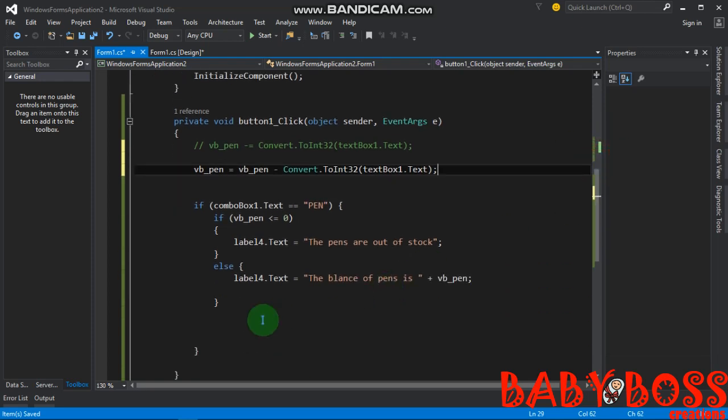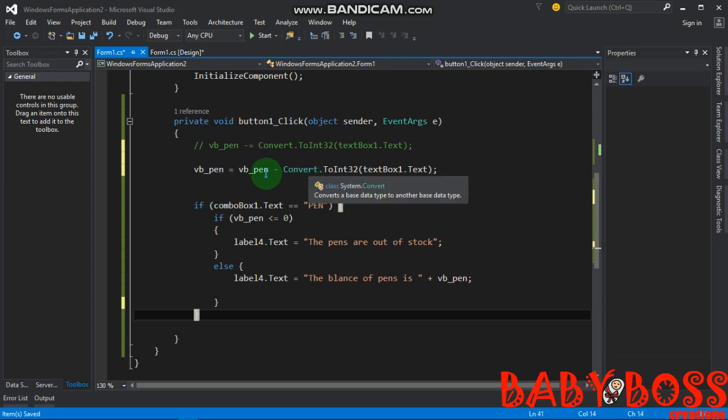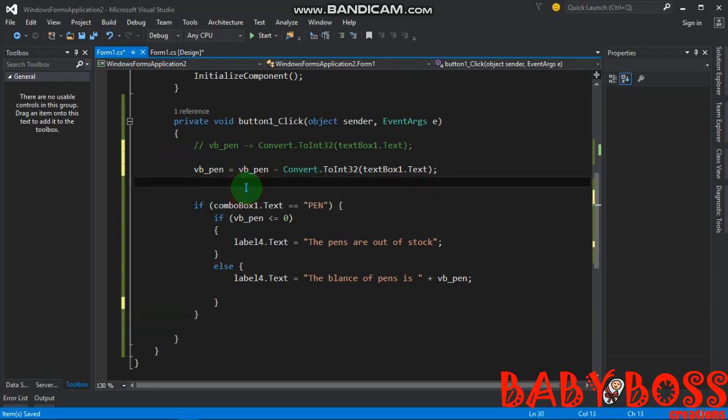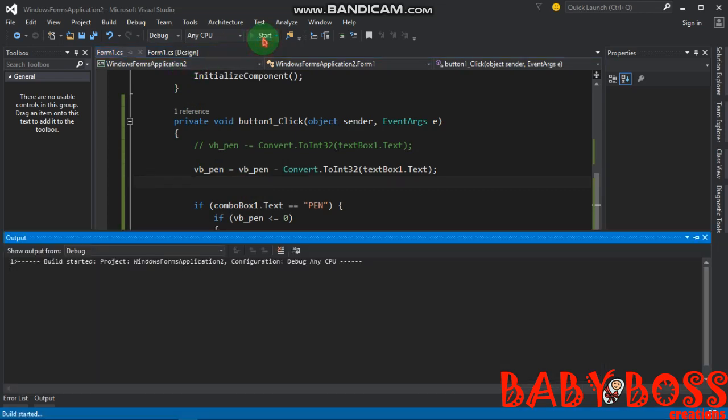So I think now our program can run for the first item. So you can even try to run it out.